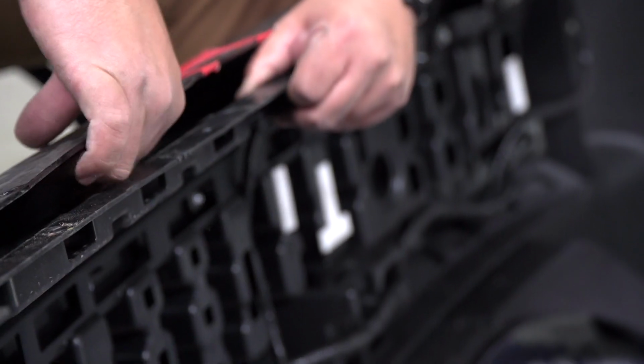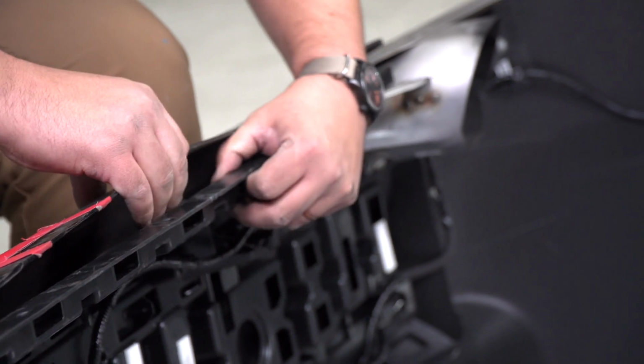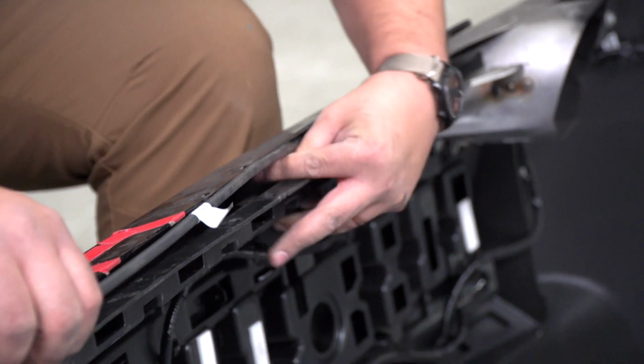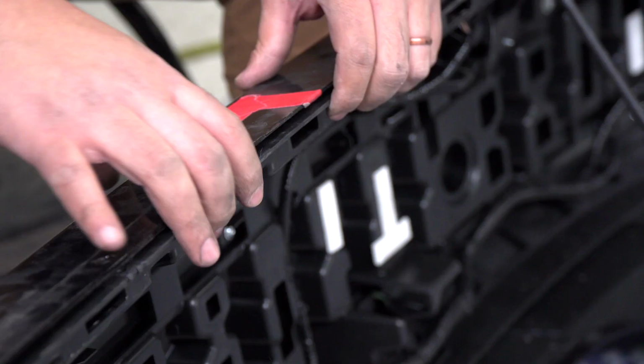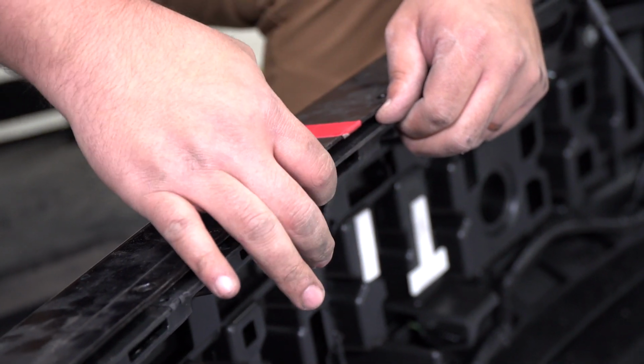So it's pretty simple, you just pop it out of its little clips. Hard to show on camera. You'll see it whenever you do the install and then pull it out. All right, now it's out of the way and we're gonna go ahead and make our cut. It may take a little while though because we have two panels actually to cut through.